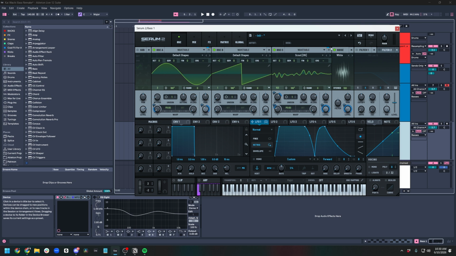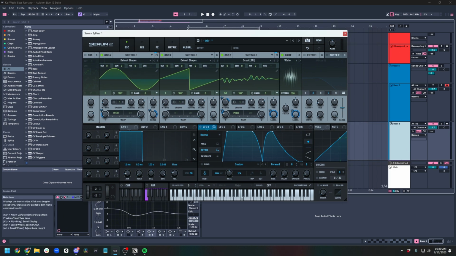And then here, we've got the noise oscillator. We've just got white noise. We go from color to white. And then we've got the stereo all the way up, so it's got some width to it. And then we've got the level modulating from 0 to 100. We didn't have a filter here because we're going to be doing the filtering after the sound.